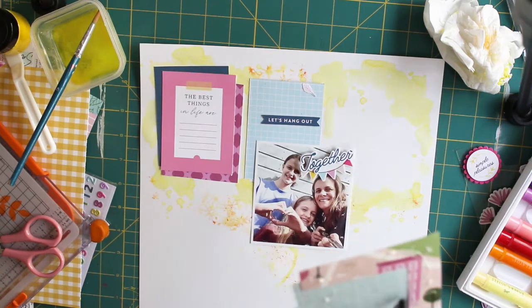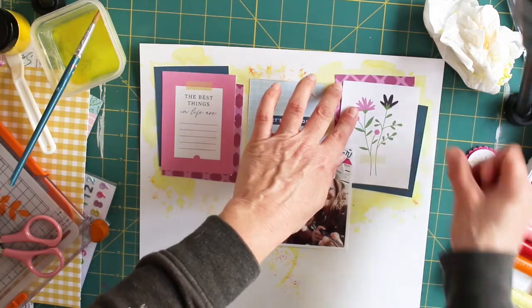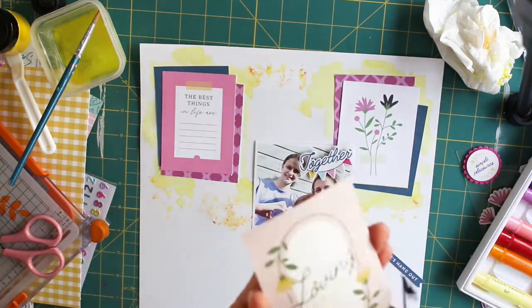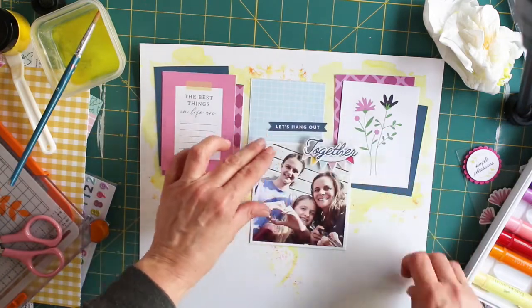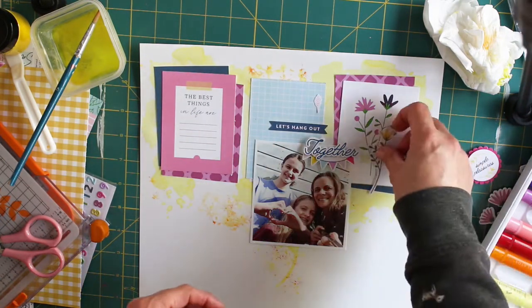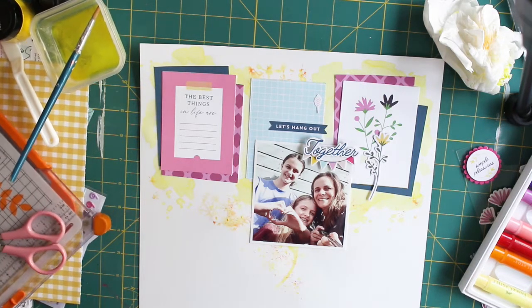I didn't think of it at the time, but I wanted to put my journaling underneath my photograph to continue that waterfall effect and to carry your eye down the page. I completely forgot that I actually had a journaling card from the cut apart sheet on the left there, but I really didn't want to put my journaling on that bit, so I used, again, I think it was the Think Positive sheet. I cut out some of the words from there and stuck those on there.